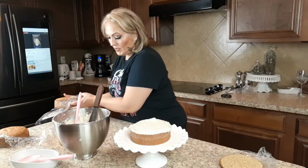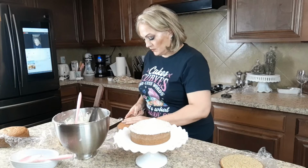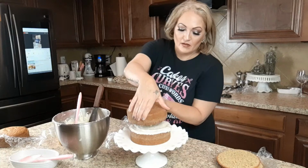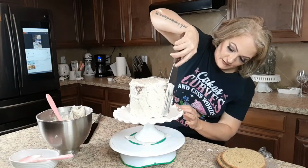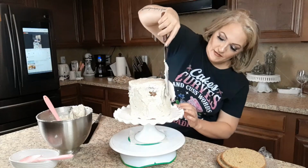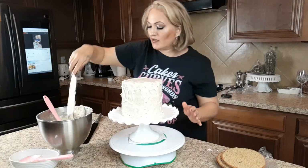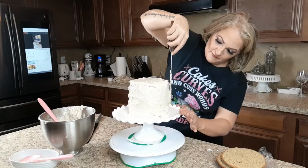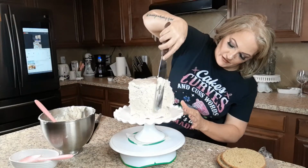but I think I have to remember that pecans have their own natural oils in them, so I'll just give the cake moisture. I have to try this. It kind of looks to me like, what is that cake called? A hummingbird cake? Which I never really knew what was in that. It looks very similar.